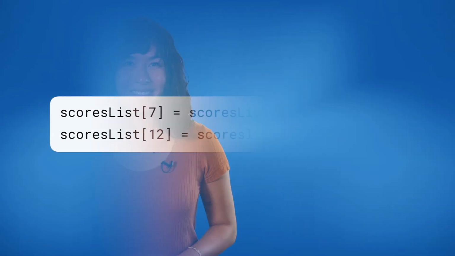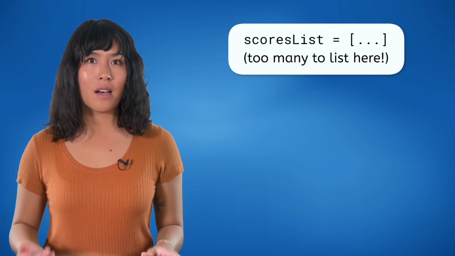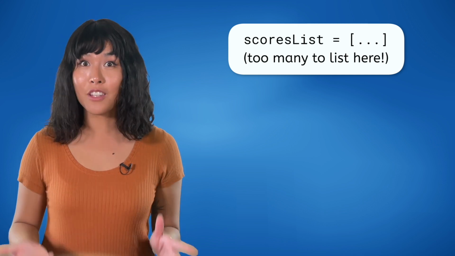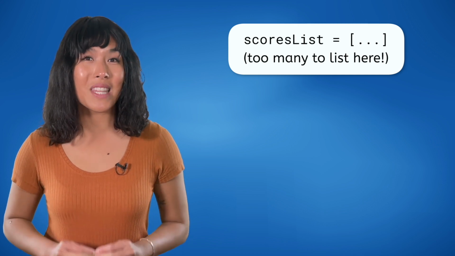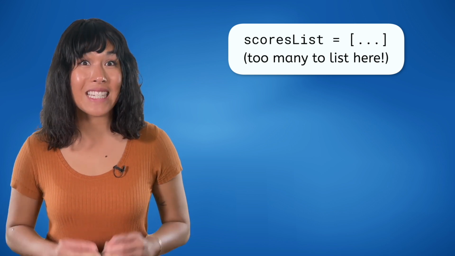Excellent work! I've just heard that we have an entire class of students who want to apply their 4-point extra credit certificate. We could do this individually just like we did with my 2 friends, but a much better way would be using a loop. Let's try using a loop with index values in order to add a 4-point extra credit certificate to each student.